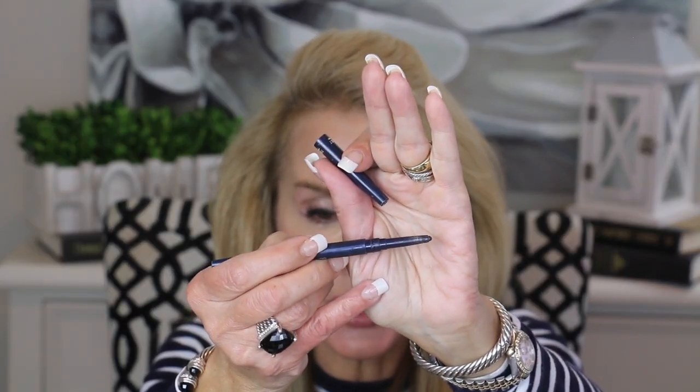One thing I really love about it is look at that tip — it is totally always sharp because there's a sharpener right here in this little lid. If you don't want to sharpen it every time, because it does help it wear down a little too soon, you just don't totally twist it on. Leave a little bit of a gap and that way it's not using the sharpener next time. It goes on absolutely beautifully smooth, has that tiny bit of navy to it — not super obvious, but it makes you look a little more sparkly and makes the whites of your eyes look a little whiter. It lasts all day. It is great.